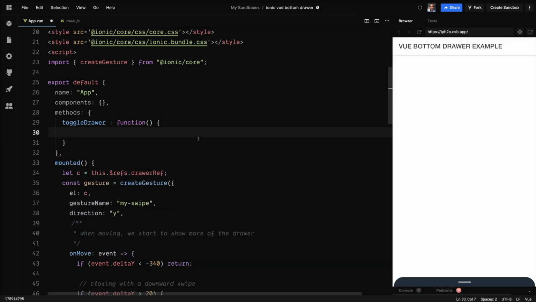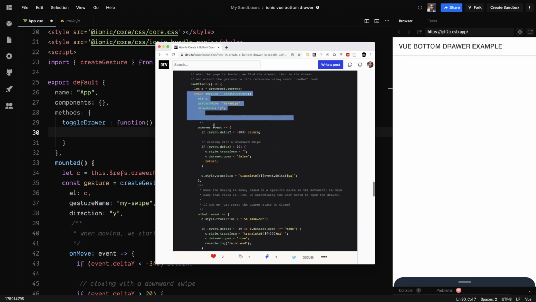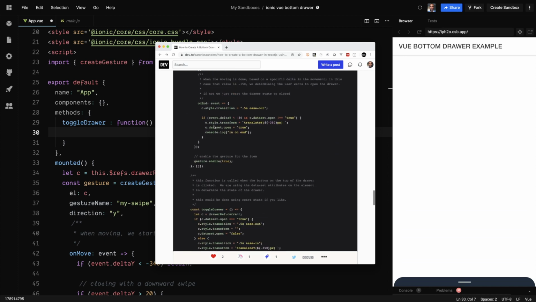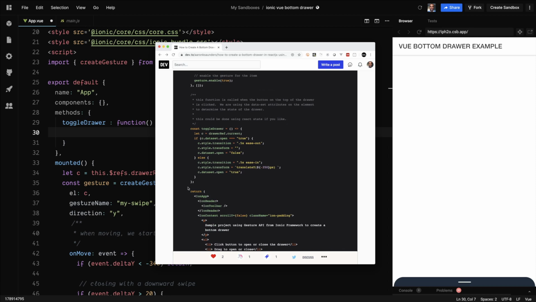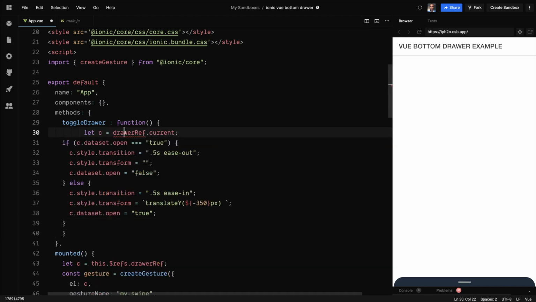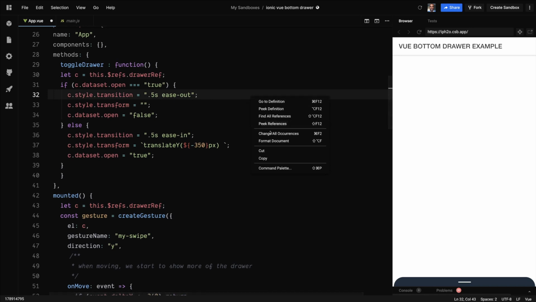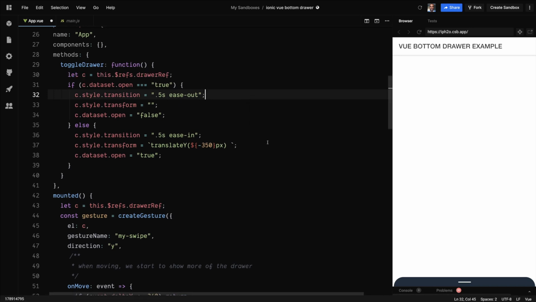And as I said before, since we're utilizing the exact same code from the React example, we can go back to, once again, my blog post. We are going to find my toggle code. Here's my toggle code, my toggle drawer. We're just going to take all this code because everything is the exact same other than how we get the ref. So I'm going to copy all this code. Let's get this back out of the way. Go into my toggle drawer function. This we need to change. We know that this is how we get the ref. Copy the ref.